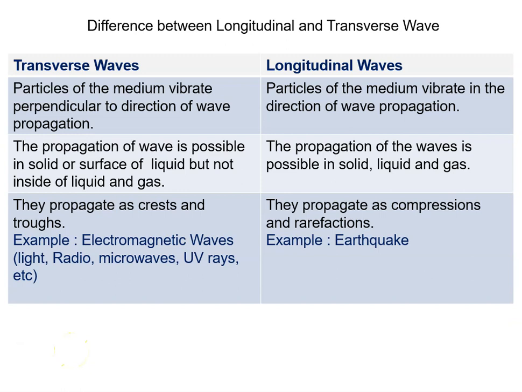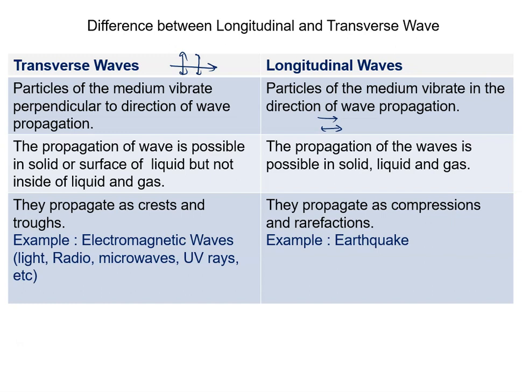Now we will discuss the difference between the longitudinal and transverse wave. In the transverse wave, particles of the medium vibrate perpendicular to the direction of the wave propagation, like this. Example of the string. Longitudinal wave, particles of the medium vibrate in the direction of the wave propagation. Sound wave is the example of it. In the transverse wave, the propagation of the wave is possible in solid only or surface of the liquid, but not inside the liquid and gas. The propagation of the wave, that is the longitudinal wave, is possible in all types. It may be solid, it may be liquid, it may be gas. All of you know sound can travel through the solid, liquid, and gas also.